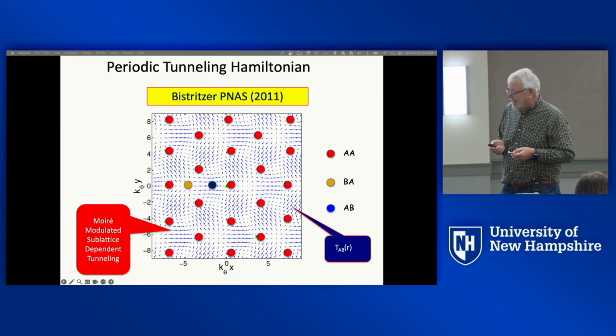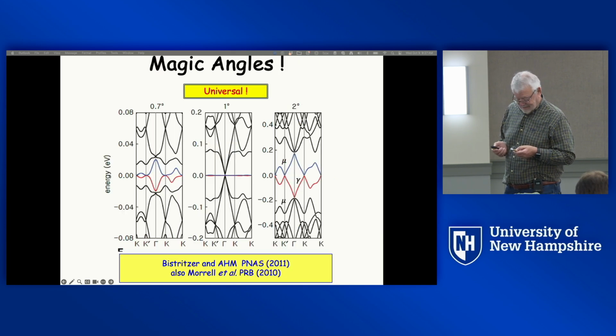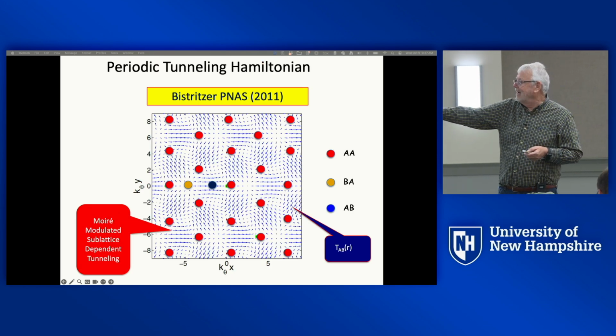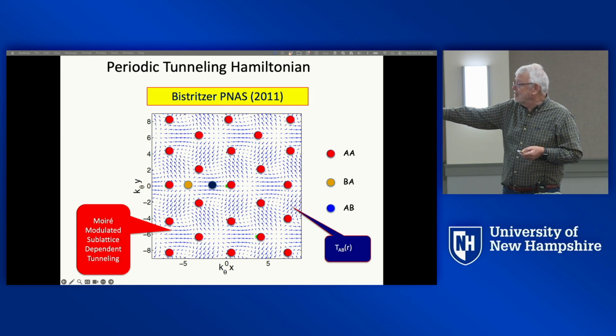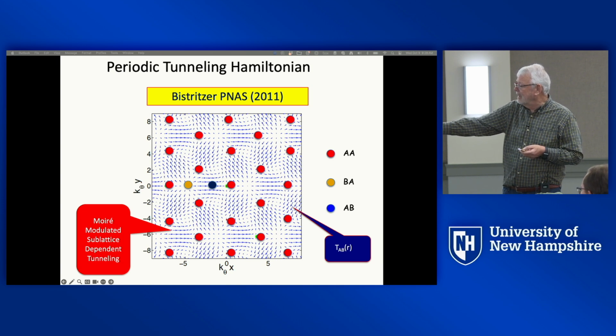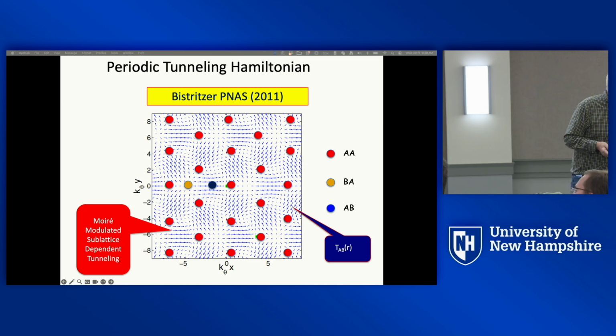And I think I have a slide out of logical order here. So I'm going to make another point in a moment, but let me just say this. If you take that argument, you get interlayer tunneling between the carbon atoms. Carbon atoms, of course, are arranged on a honeycomb lattice. So there's A and B sublattices in each layer. And this is just looking at an example, the complex number that describes the local tunneling between a particular sublattice of one layer and a particular sublattice of another layer. And it's some function of position that's described by one number. Okay?